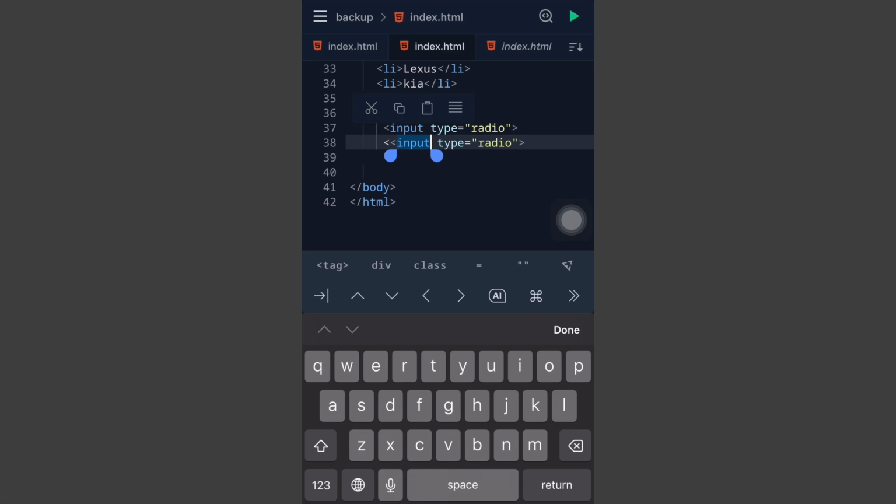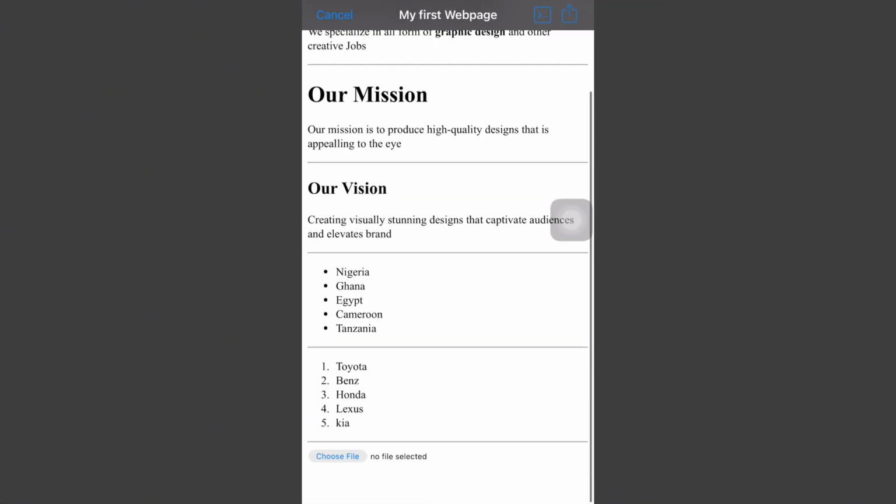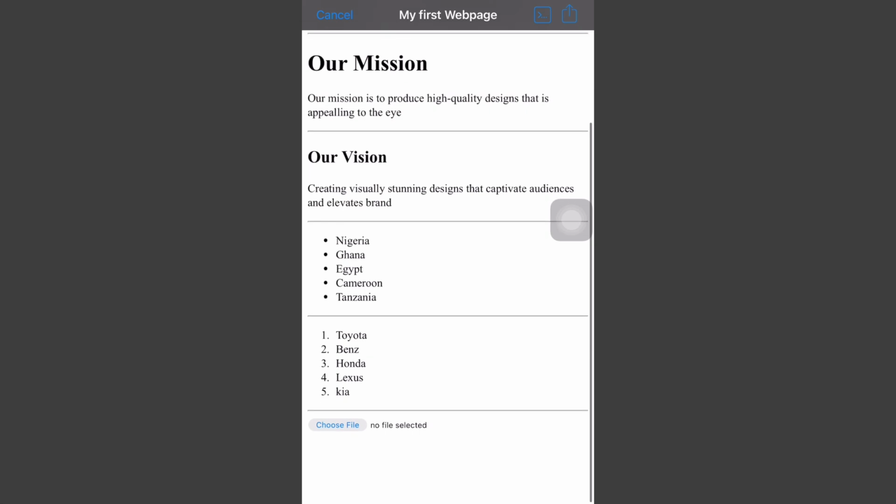So we also have another input type. Let's go to the radio and backspace it. So I'll put file. The file input type is used to pick some file in our system. If we're using a system, it's going to go to the file manager of our system. If we're using a phone also, it's going to go to the file manager.